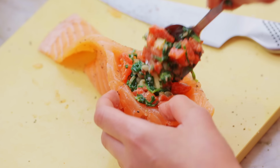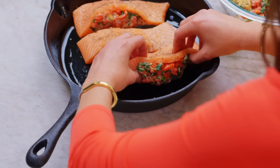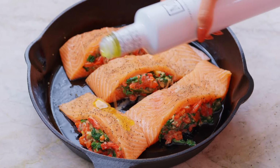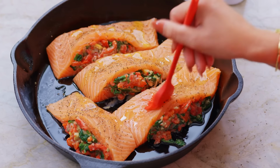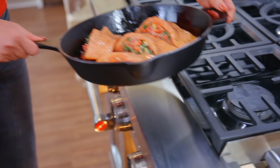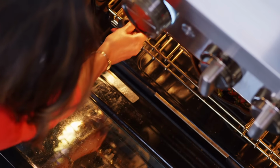And if you're working with too thin a salmon, someone who made this recipe gave us a great tip. You can use the stuffing right on top of it as well. For me, I like a little more olive oil on top, just a drizzle and brush that, and then you can stick it in the oven. Who says you couldn't make a fancy salmon in like 15 minutes? Who says? Oven at 400 degrees, we're going to go in for about 12 to 14 minutes.